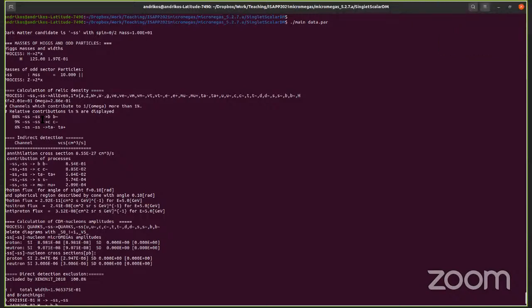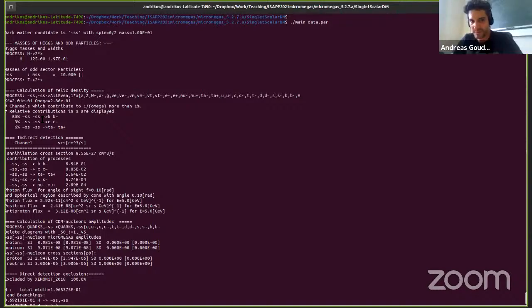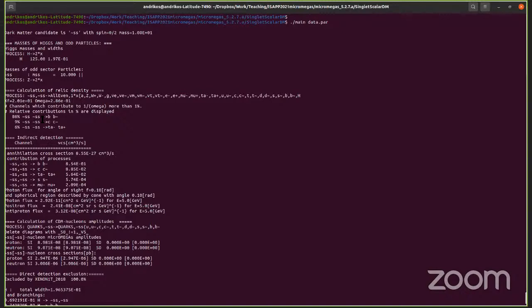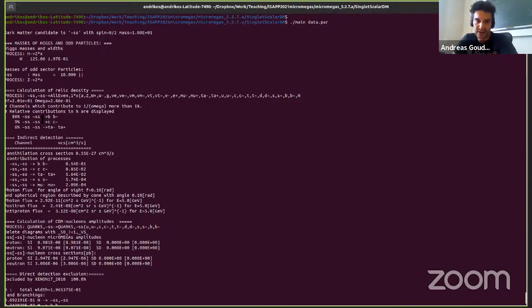Because the electron is way lighter than the bottom. And charm. Which means that its Yukawa is much, much smaller. Yes, also. Yeah, I mean, the point is it's not a matter of phase space. The main thing is that the process that we are considering is actually SS going through a virtual Higgs into standard model. So on one side of this process, you have the dark matter Higgs coupling. And on the other side, you have the standard model Yukawas.